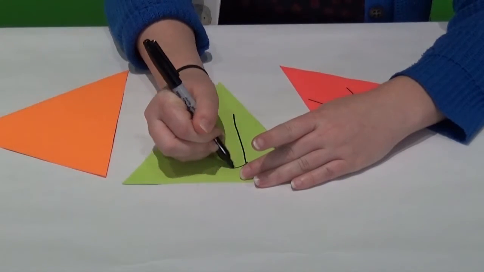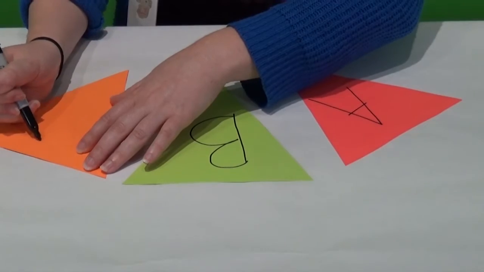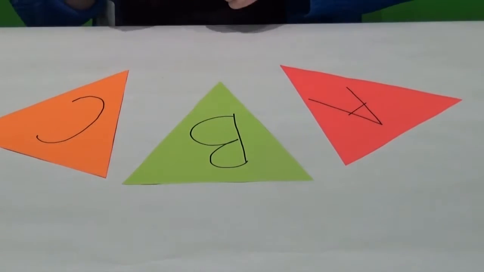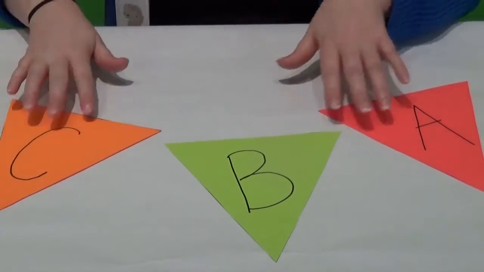Next, write your letters on the triangles. Write each of the letters of the alphabet first, writing the letter on both sides. You can even have your child write the letter on one side if they are up to the challenge. Leave some triangles blank to use when you are spelling words.